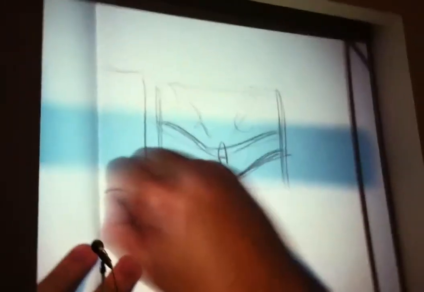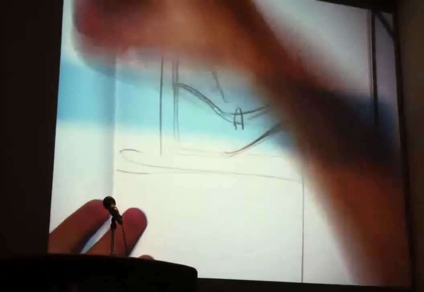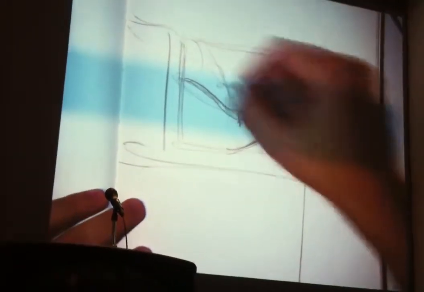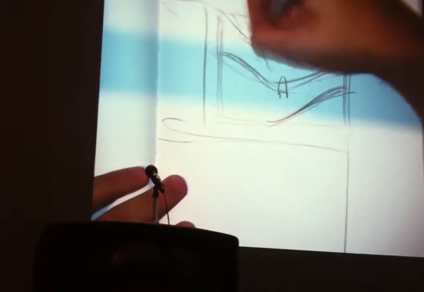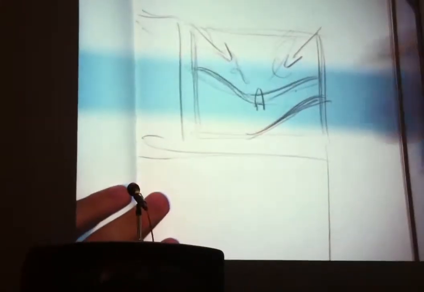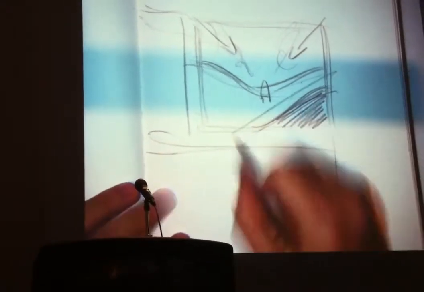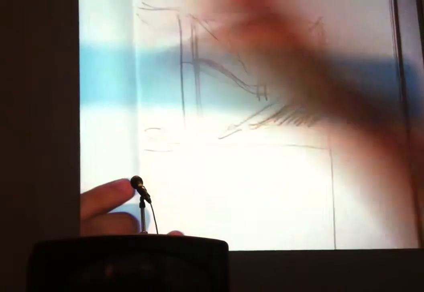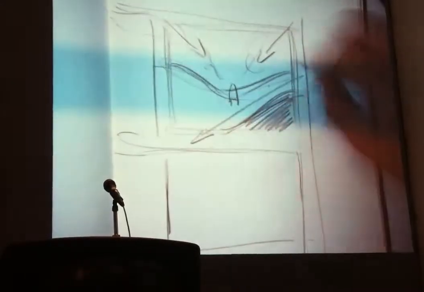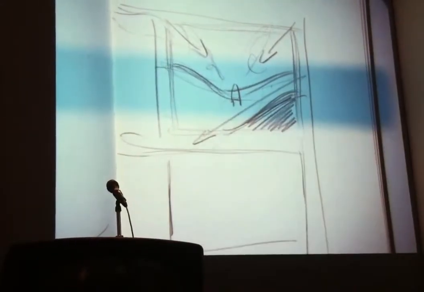Why am I doing this here? This element here, think that you have another panel here and this is your page. The reader is coming this way. When they hit this panel, all of their attention is going this way, right? Because of all these lines. But then you have this line here. What it's doing is creating a diagonal that is actually going to direct the eye right next to the next panel, which is maybe this panel over here, or a big panel down here. But it's basically cutting the flow of the eye and directing them back here.